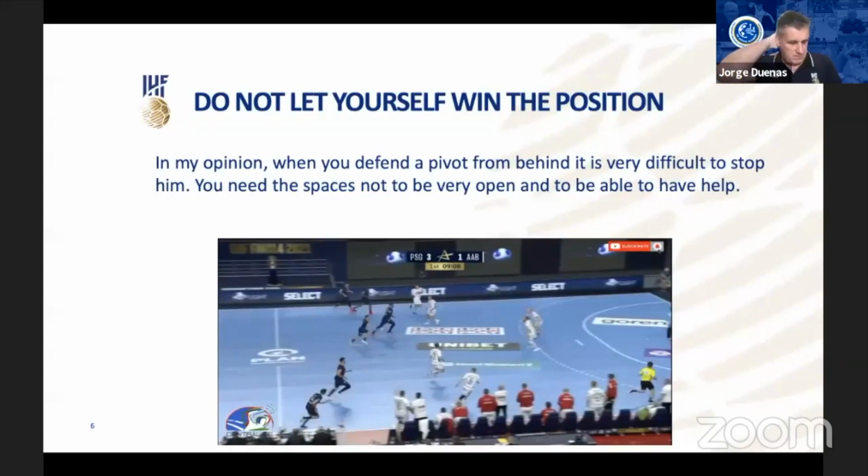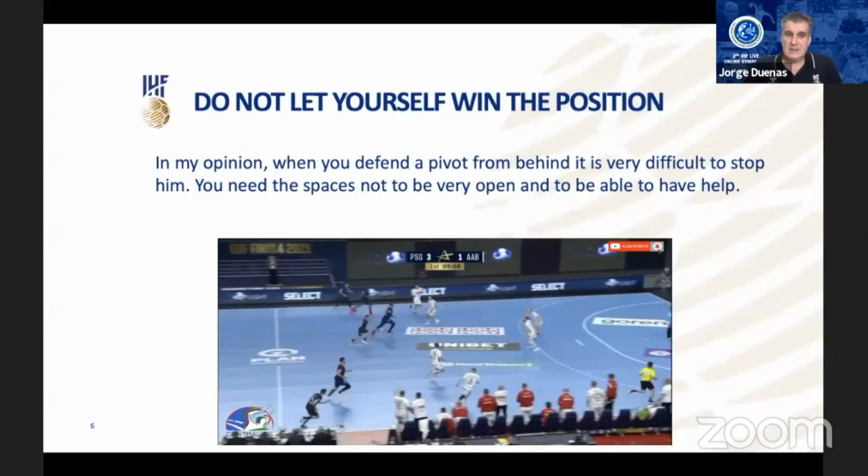First idea is about when you defend a pivot from behind, it's very difficult to stop him, no? Because normally you find against you a pivot with a lot of weight, maybe, with a big space.